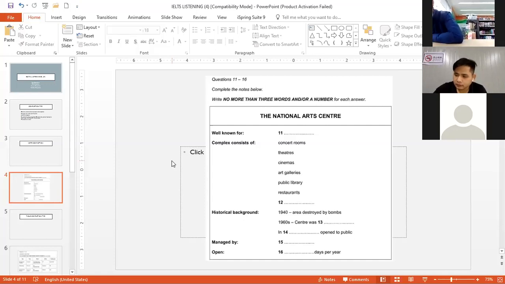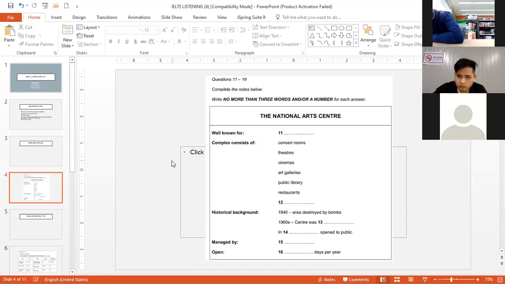But did you know that it's actually much more than just a place to hear concerts? The centre itself is a huge complex that caters for a great range of arts. Under a single roof, it houses concert rooms, theatres, cinemas, art galleries, and a wonderful public library, as well as service facilities including 3 restaurants and a bookshop. So, at any one time, the choice of entertainment there is simply enormous.